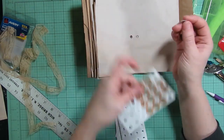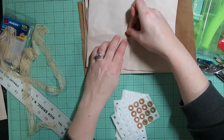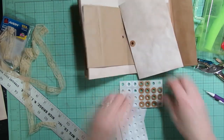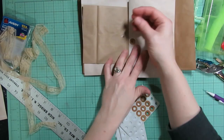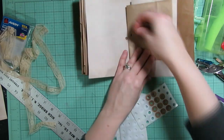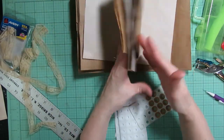And again, these are normally white, and I just ink them with some sort of ink. And again, I like to do both sides. So I'm going to continue to do that on all my papers on both sides.